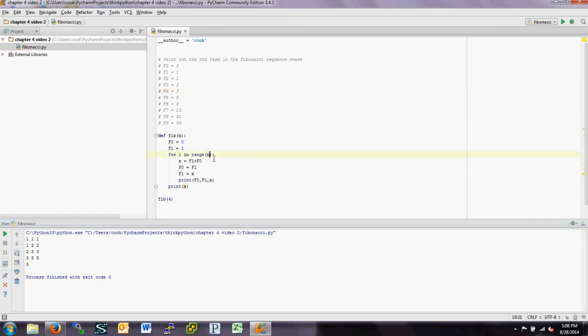Maybe we should just back this up and not do so many iterations. Let's try this. Let's try only going to n minus 1 and see if that gives us what we want. So if we put in 4, we want to get out 3. And we had 3 right there. Then we went one step too far and got a 5. Let's see if that works. Well, that seems to be better.